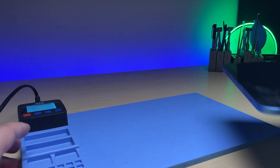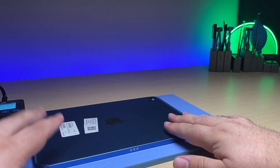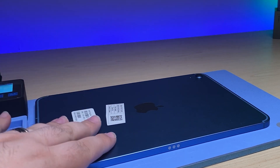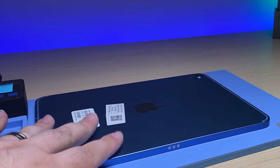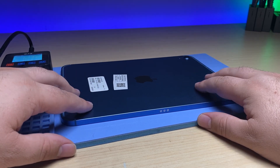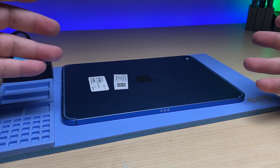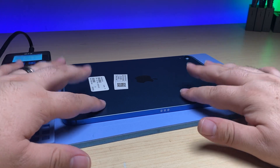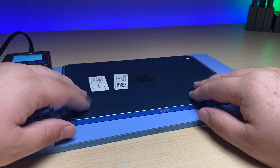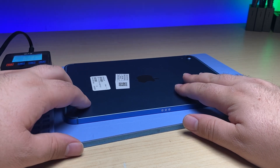First, I'm going to take my heat mat and put it down and let it warm up for a few minutes. It's actually quite possible to take apart these newer iPads without a heat plate, but it definitely helps to have one. A good temperature range is probably between 50 to 70 degrees Celsius, but you don't want to leave it on too long, as all iPads have backlights. If you leave it on too long at too high a temperature, you can get a wavy backlight as the filaments start to crinkle and create a wavy effect. So be careful using heat plates for that reason.